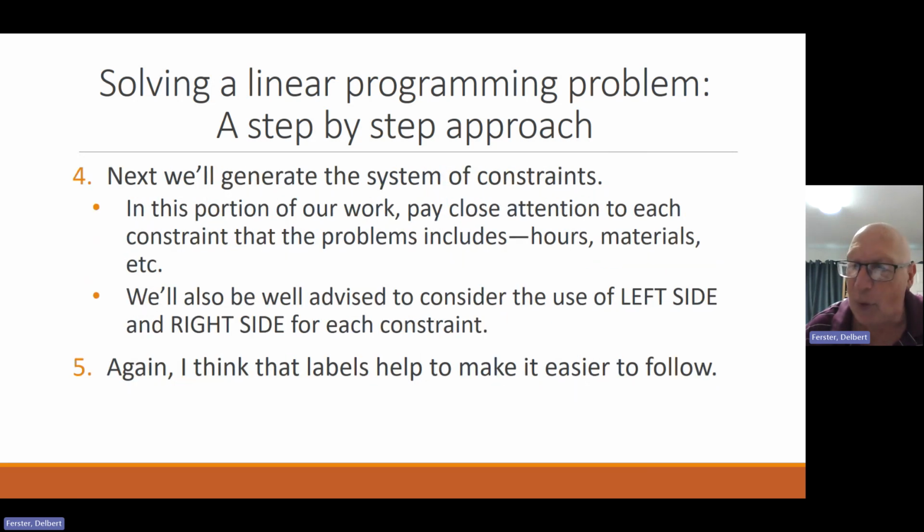Okay. System of constraints we're familiar with. You're going to have to put something in there that talks about the left side of those constraints versus the right side of those constraints. And again, when you get to see the solution in Excel, which will be a separate video, you'll see exactly what that reference point means. But again, I'm going to pledge that my labels should help make things clean for us as we look at it.